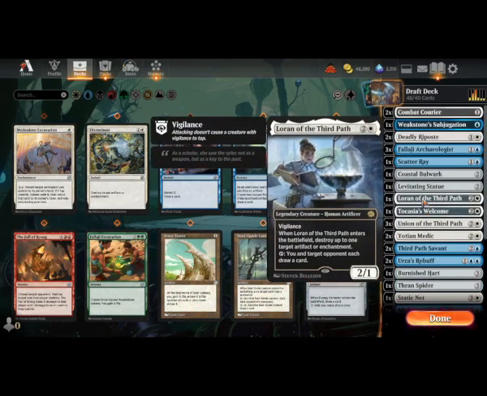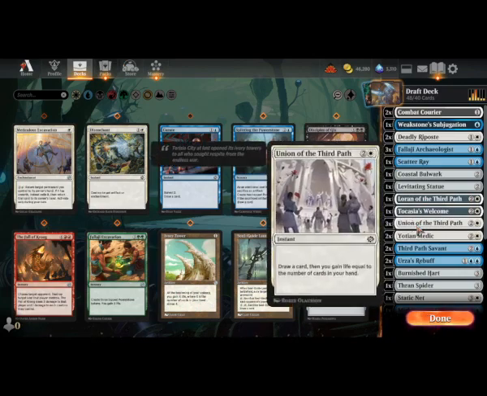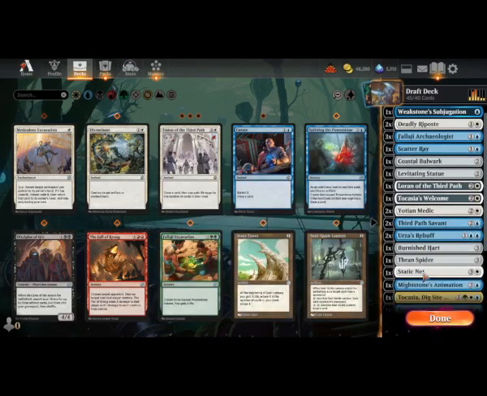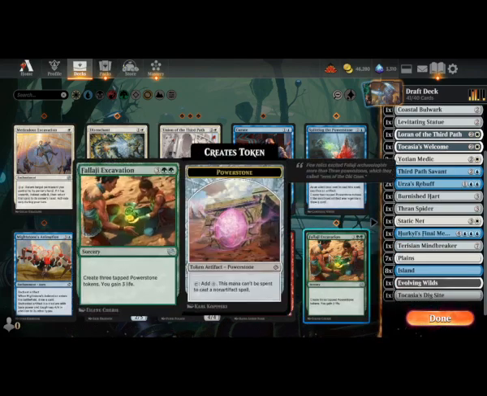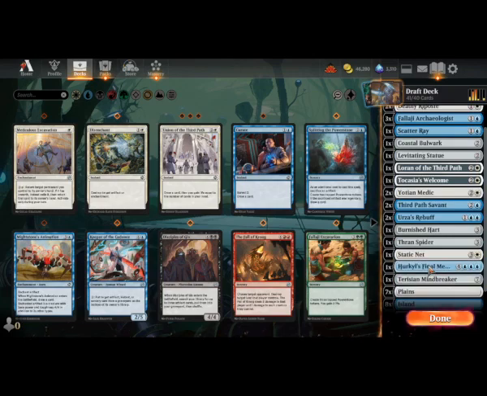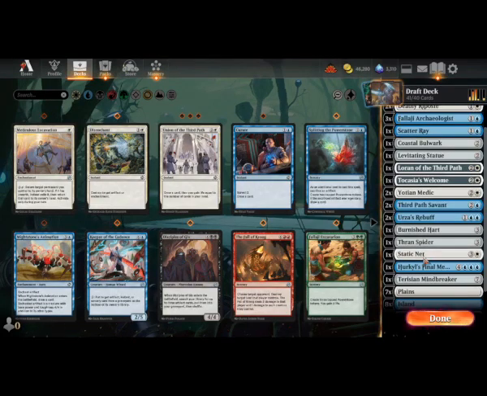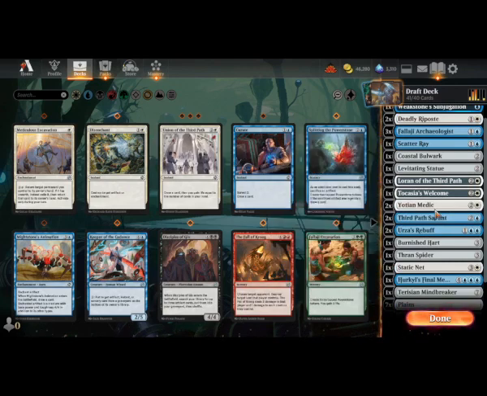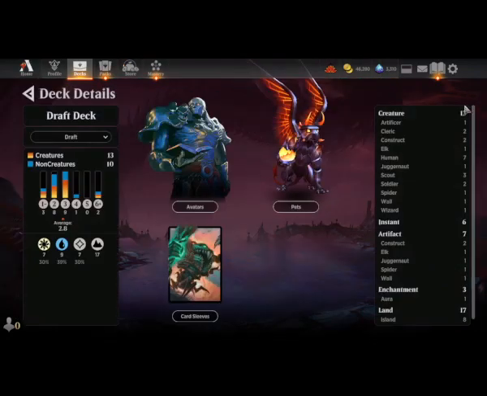And then decide, are we going for early creatures, or do we want Tokasia's Welcome? Just drop Union of the Third Path, just for now. Drop that, drop Tokasia. Drop some of the top end things here. Just a little trim. Let's look at the mana curve. So looks like we need to drop a 3-drop. I guess drop 1 Third Path Savant. So how many creatures is that? 13 creatures.